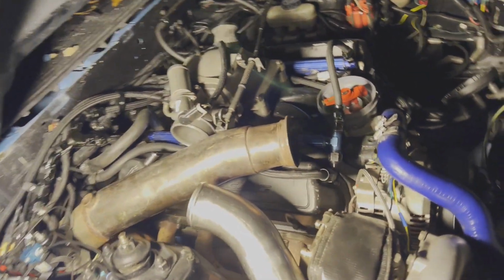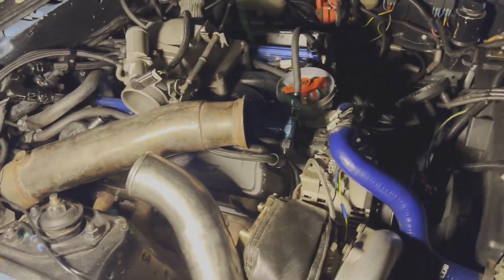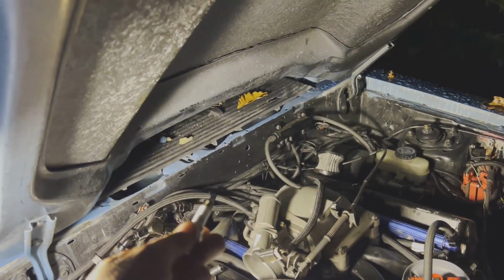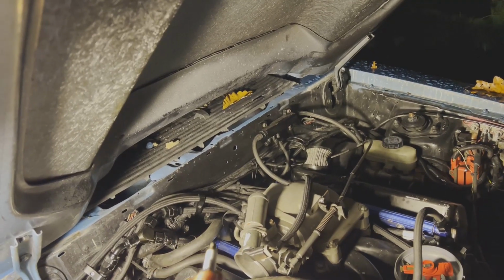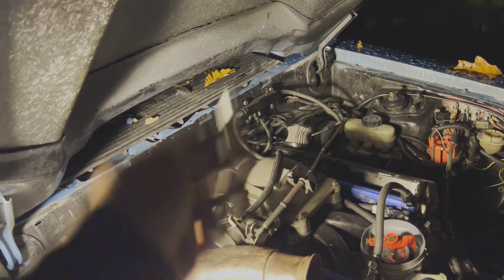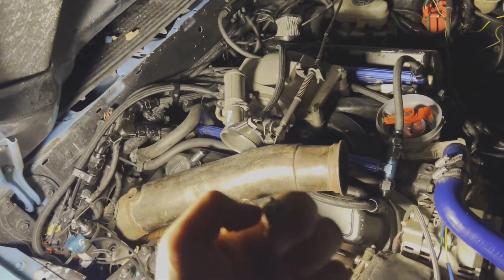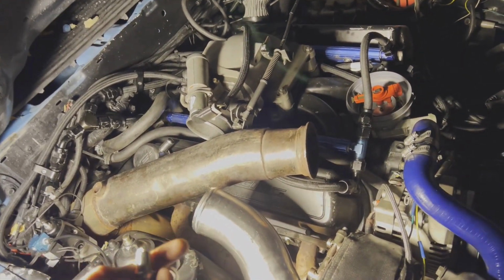Looking over the data log at the track, what I was seeing was lean spikes. It would be fine when I first took off, and then it would go lean, back down, real fast. It'd go lean, rich, and then rich from where the car was trying to compensate, and then lean, rich. Then it would go normal and then lean, rich, which is equivalent to spark blowout, because anytime a cylinder doesn't fire, it shows on the data log as lean.